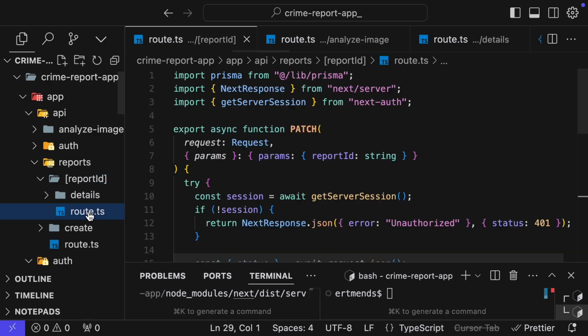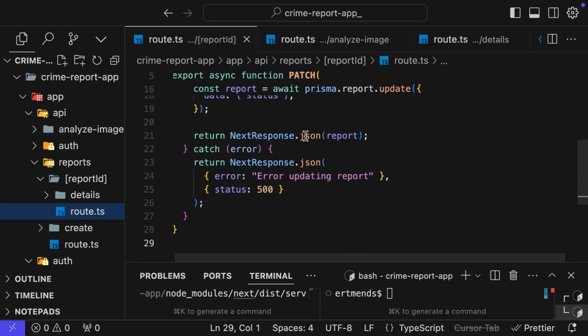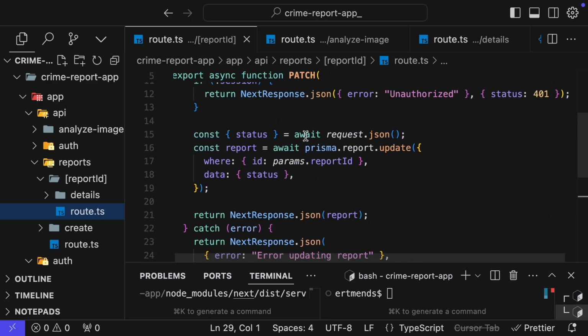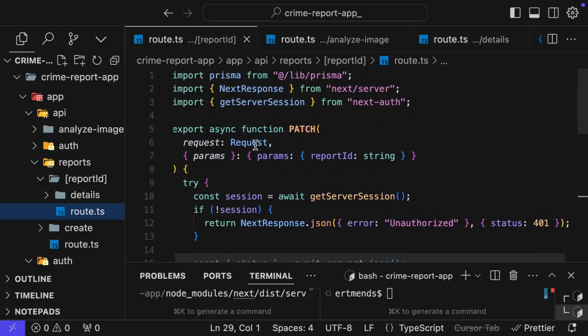Remember, inside this, we have a patch request, right? We have a patch request. So what this is going to do is to help update the status of the report. I explained this earlier on when we were creating this endpoint.